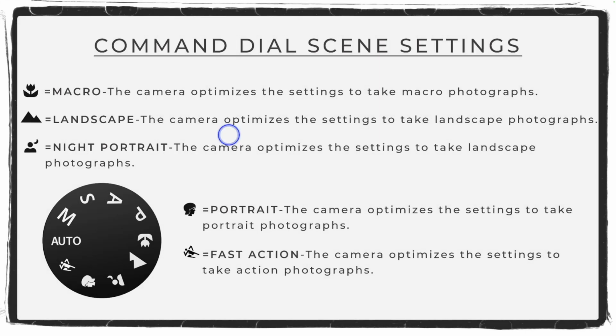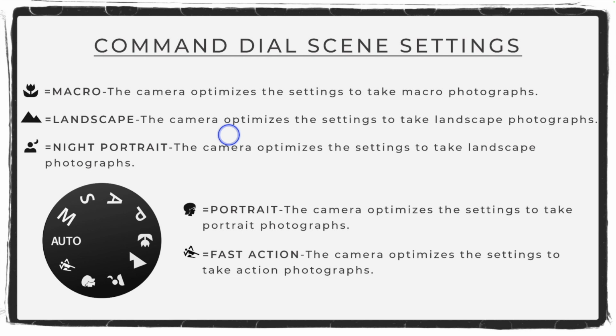So the next thing that we have are these scene modes. And look, these are the most basic scenes. Some cameras have lots of them, but what they are exactly is presets. Therefore, for people that don't know how to use the camera, when you're in auto mode or a program mode, the camera doesn't know what you're photographing. So if something's running, the camera's not going to know to set a fast shutter speed to stop that action. So that's where scene modes come in.